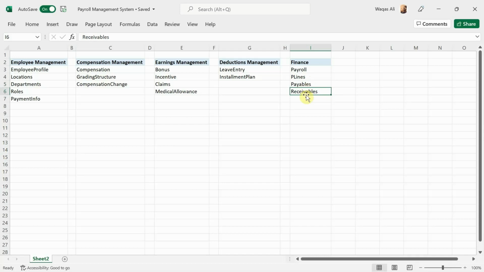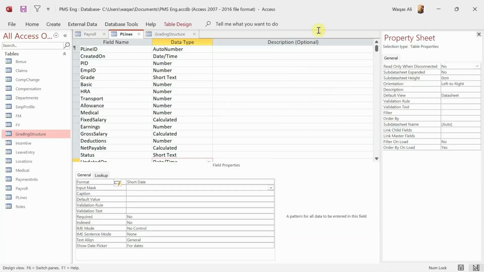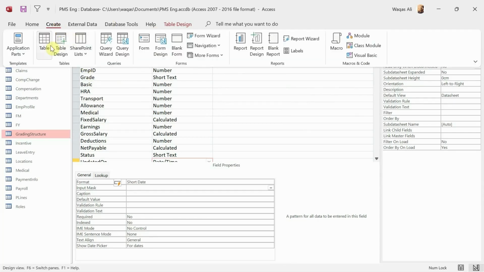Similarly, we will have a receivables table. Receivables mean, for example, if talking about a loan that the company might have given to the employee, and the installment needs to be paid, that information will be stored in receivables, right? If there is any penalty to the employee, so the employee has to pay fines, that information about the fine will sit in the receivables table. So you can understand why these tables are very important from the financial aspects.